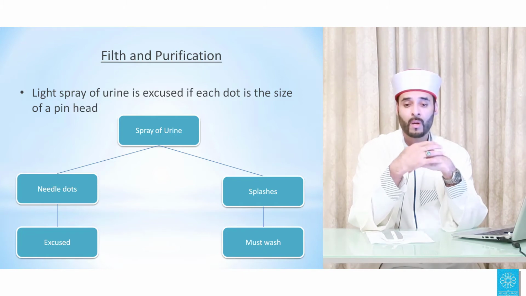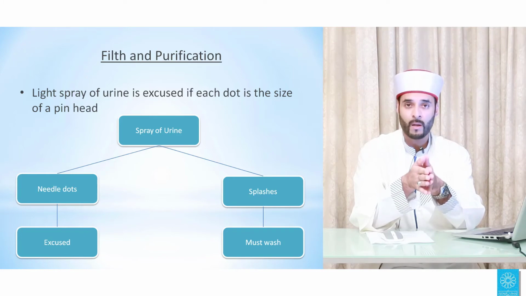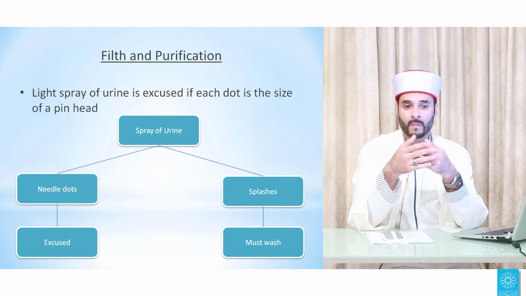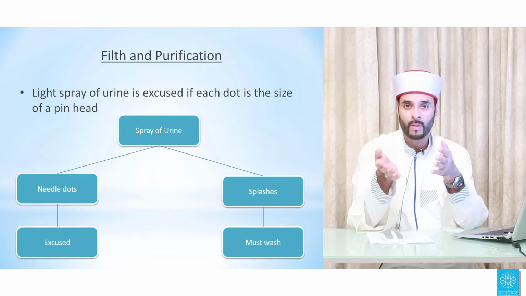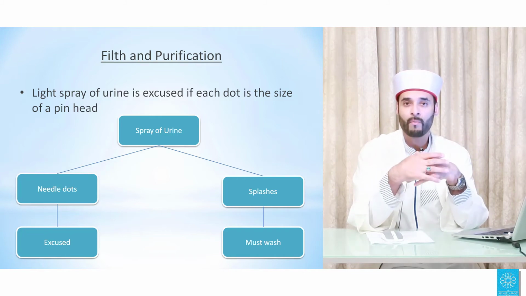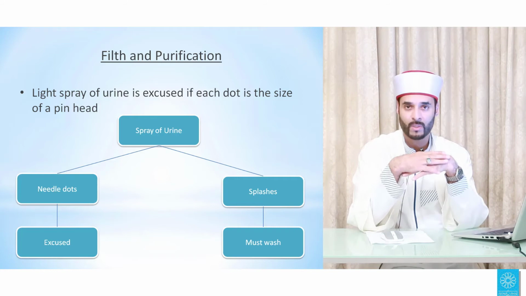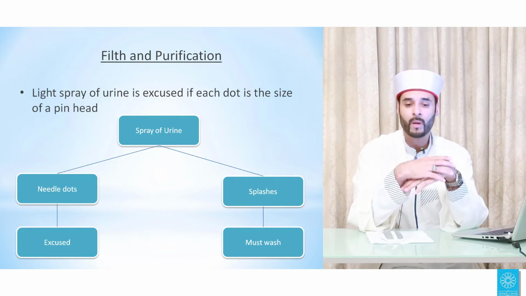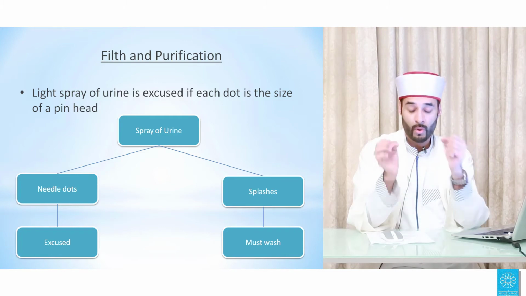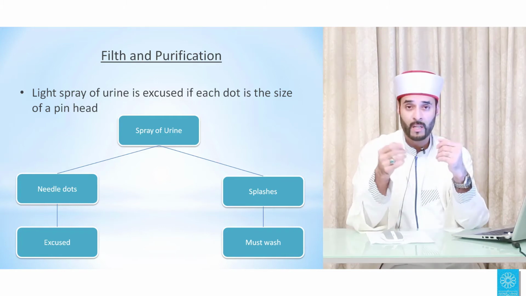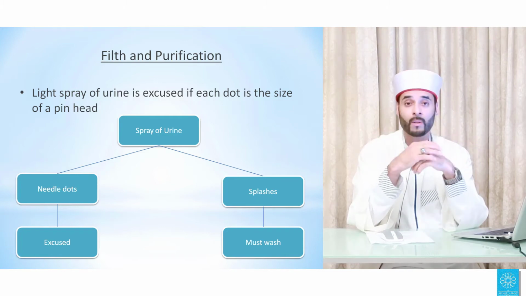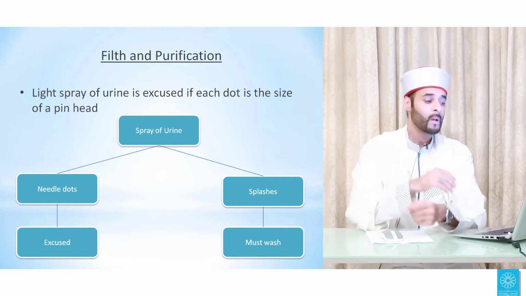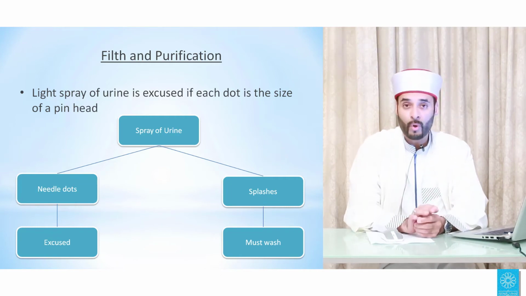So if you're urinating sitting down or standing up, we don't urinate standing up, but sometimes there is a situation where you can do nothing but stand up and urinate. But obviously best practice entails that you sit down and urinate. If you got a minute amount of splashback dots, we're talking dots here that are unavoidable, then obviously you overlook them.